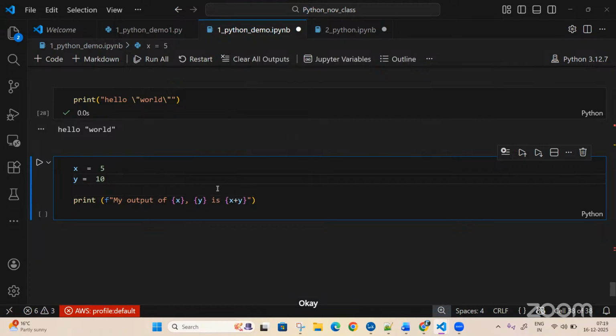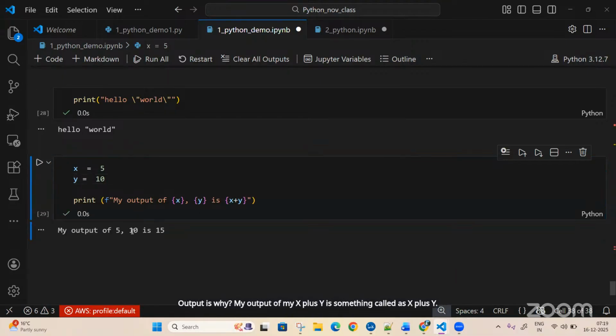My input is x. Since I'm using an f-string, I can put it inside the curly brackets. My output of x plus y is: x plus y is 10. I'm getting 5, comma, this is equal to 10.